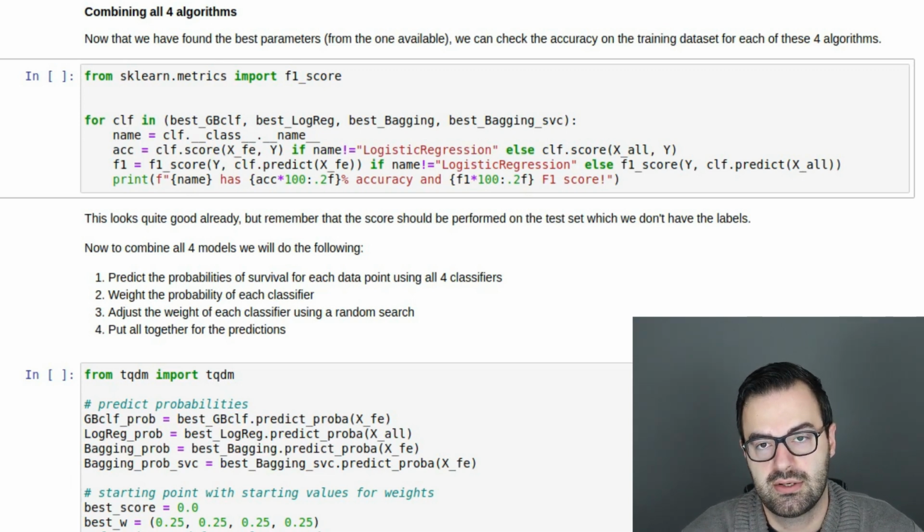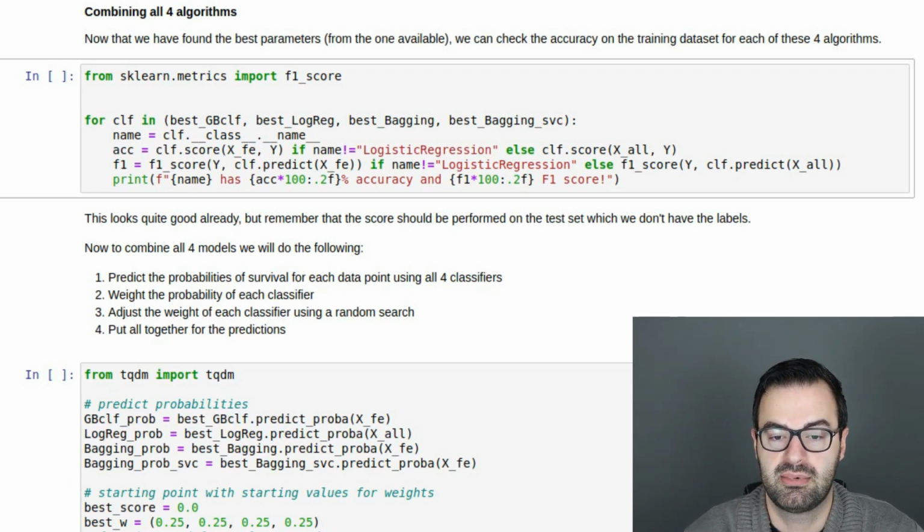So in a usual scenario, we should test the performance on a validation dataset on each of those 4. In this case, since we don't have it, we will use the training dataset, and then right at the end, since we also don't have the labels for the test dataset, we will see how they perform and then maybe do this process in an iterative way. So anyway, let's see the performance for now.